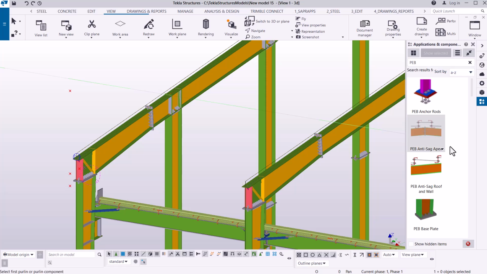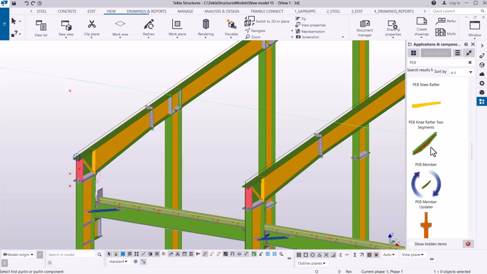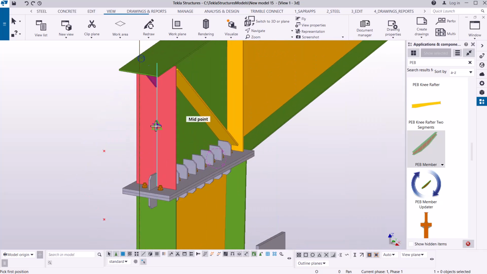So I'll click on empty screen, click inside the application component and scroll down, and I'm going to reach the PEB member. So I'll come to PEB member, then pick on the PEB member. Then I want to start framing from that spot, going to this spot like that. I'll just give some time to process that information. Then the PEB frame will be created. Then from there, I'll be able to create the vertical frame also, and we get moving from that spot.